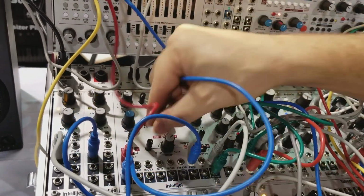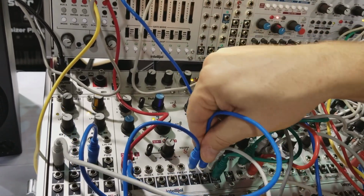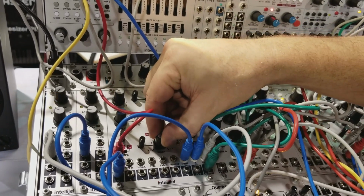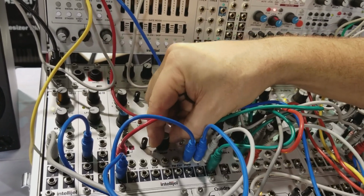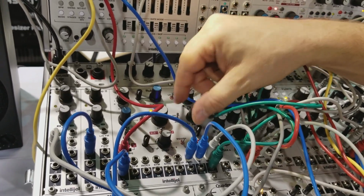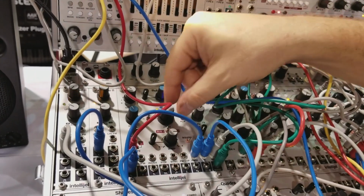So now I'm going to turn down this modulation. I'm going to put in a sine wave. So in the middle here I basically get a sine, and as I morph to either side I'm pushing the chunks out. It's really quite interesting to see on an oscilloscope. It's very unique shapes that are generated.